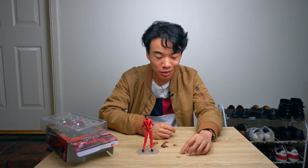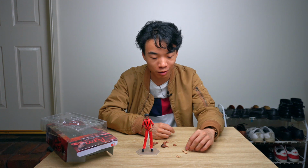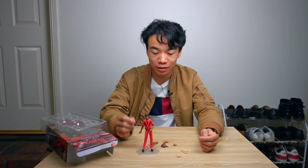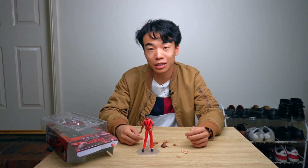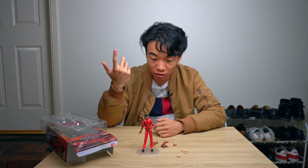And it also comes with cream hands, as you can see. And as the description has mentioned, one is for female and one's for male. Like the male one is slightly bigger than the female hands. But I don't own any other Figma figures, so I guess I'll just keep these for safekeeping. Maybe if Figma ever makes another Michael Jackson figure, then perhaps I can collect them all, similar to the SH Figuarts. But yeah, this Thriller figure is really cool.